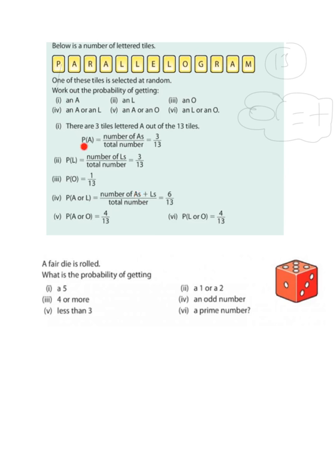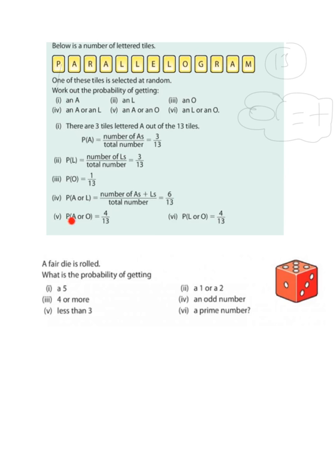So we know up here the number of A's were 3, or you could just simply count them 1, 2, 3, and the number of L's was 1, 2, 3. So 3 and 3 will give me 6 out of the total for probability. So it's 6 out of 13, and I can't break that down.